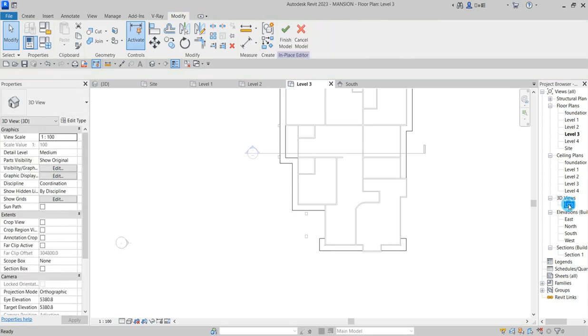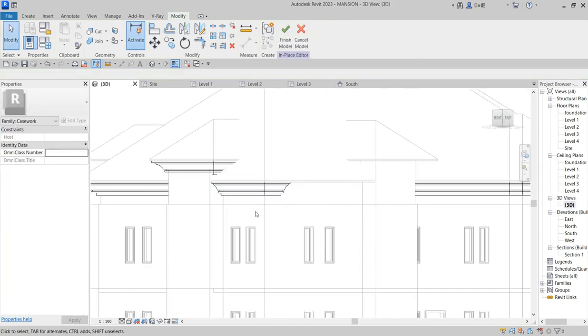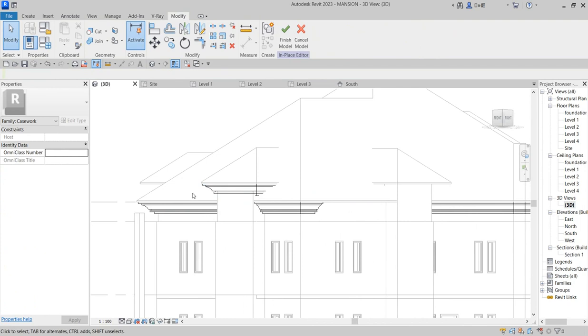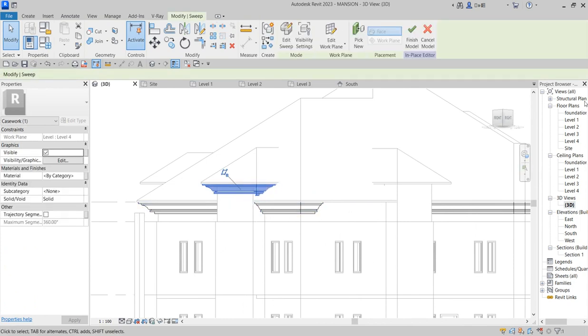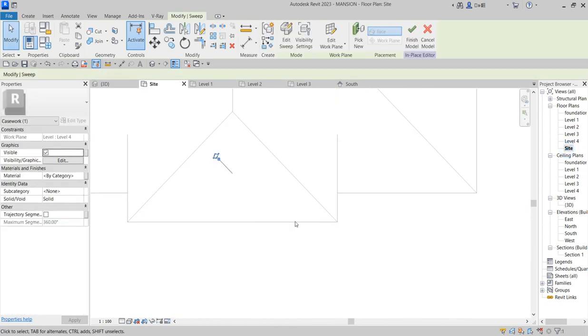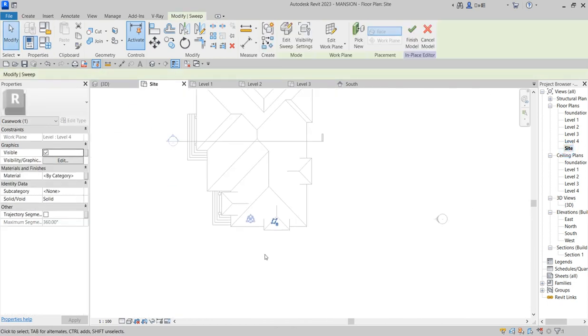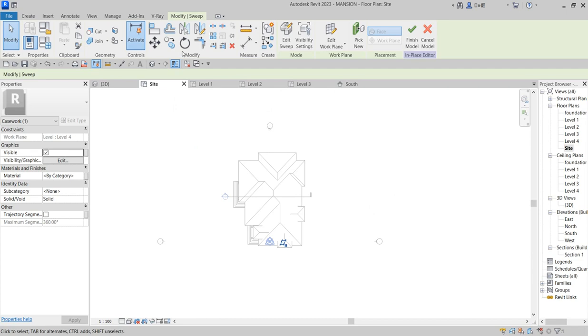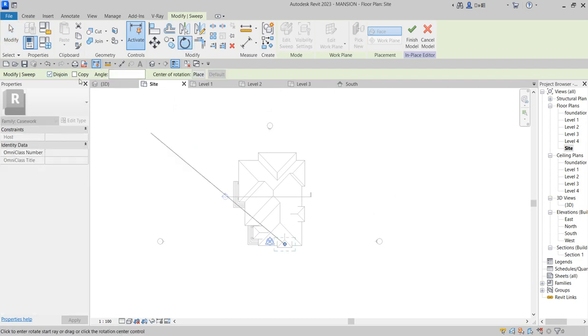So when you go back to your 3D now, you still see what you have done. Interestingly, can you see the levels are there? Like this one now, what you do is that you go to site. What you create now is to rotate with copy on this aspect. So click here, rotate with copy.